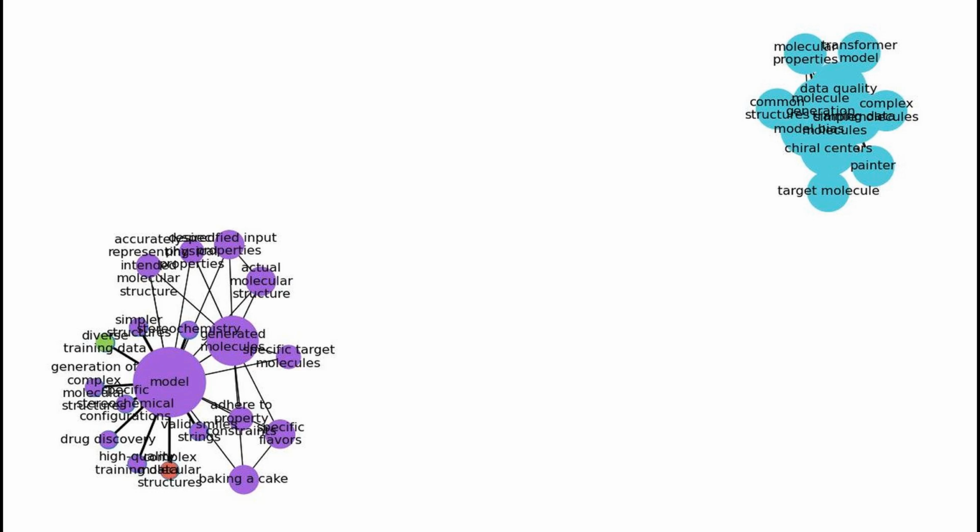Another challenge lies in how well the specified input properties relate to the actual molecular structures produced. While the generated molecules might exhibit the desired physical properties, they may not match the specific target molecules that researchers aim for. This situation is akin to someone trying to bake a cake with specific flavors, but ending up with a different dessert that still tastes good. It suggests that the model might be successfully learning to adhere to property constraints, but it could miss the mark on accurately representing the intended molecular structure.